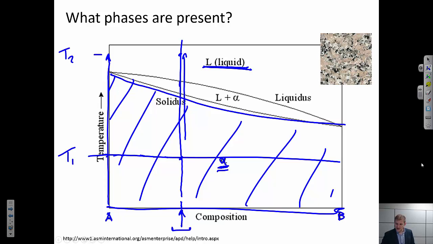What about if I'm in something like this? This is a two-phase region. So if I said, what phases are present at temperature three? At temperature three, at this composition, I come up, I find the intersection, and that is in this two-phase region. And so there are both liquid and solid present under those conditions.